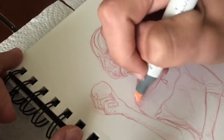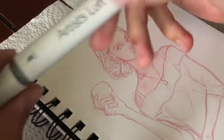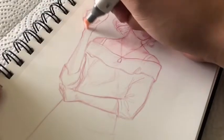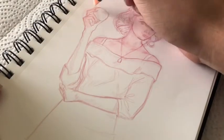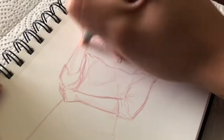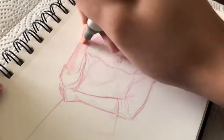And once I'm done with this marker sketchbook, I'll make a video on that, like a sketchbook tour. And well, I might improve or maybe I don't at all. But that's the fun thing about just practicing and trying things out.